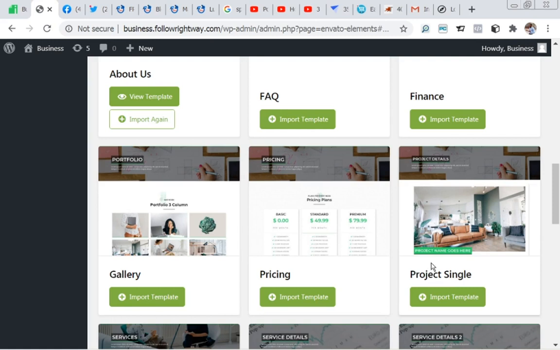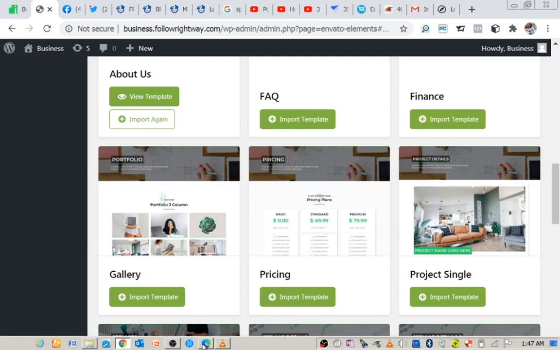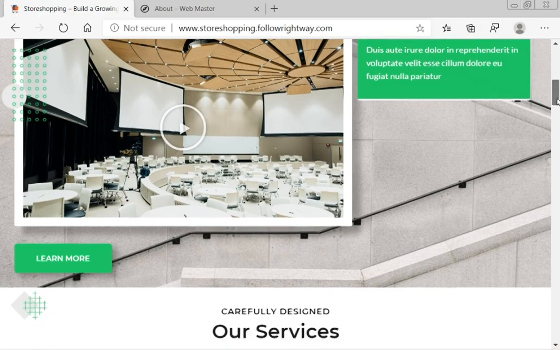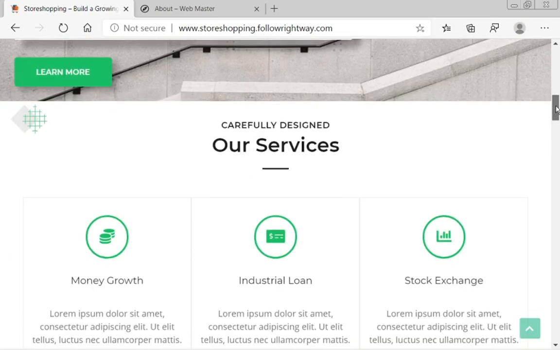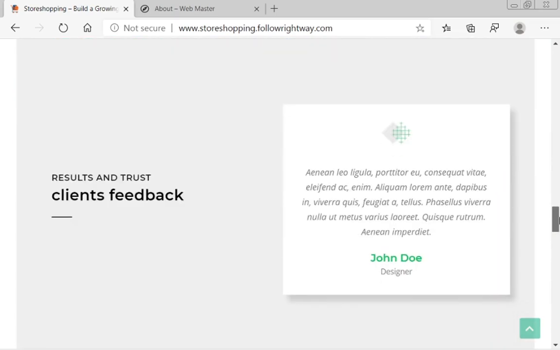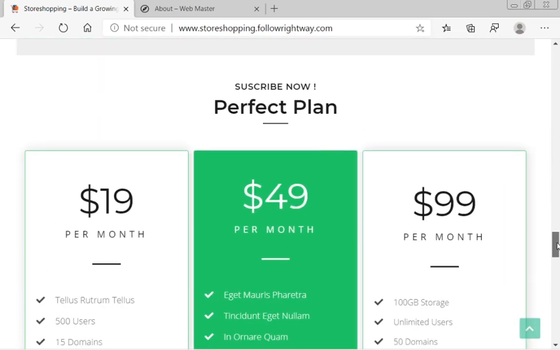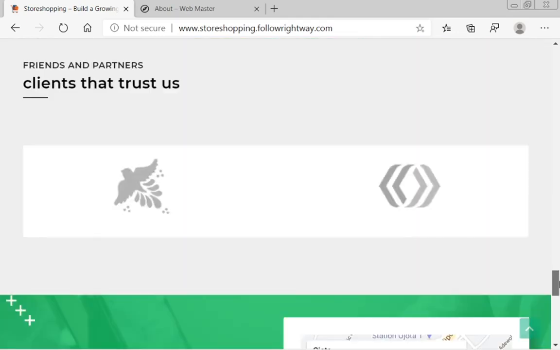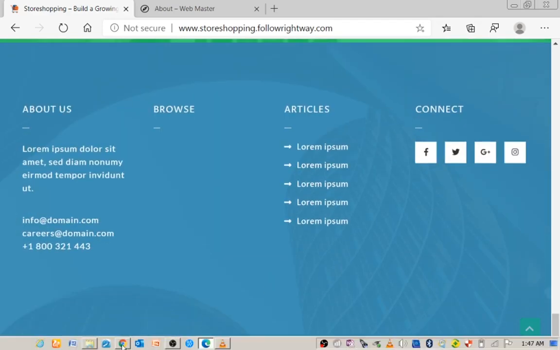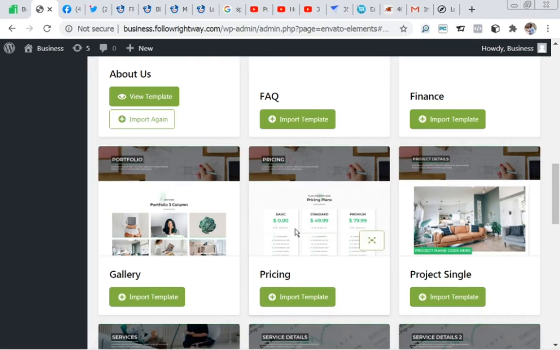And let's say project. Okay, let me go to the home page and see the website we are going to follow, and see some that we need, like this. Our service, we are going to need service page, and we are going to need the perfect plan page. I think we are going to install this one also. Okay, let me go back. So for the sake of the pricing in the home page, I will import this also.